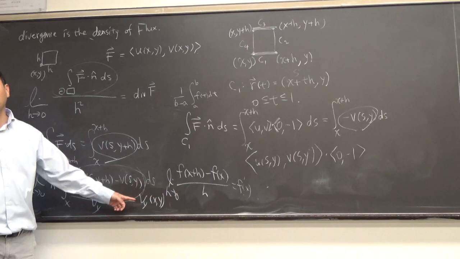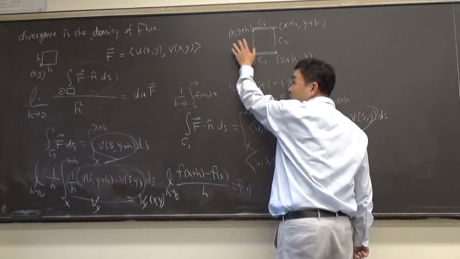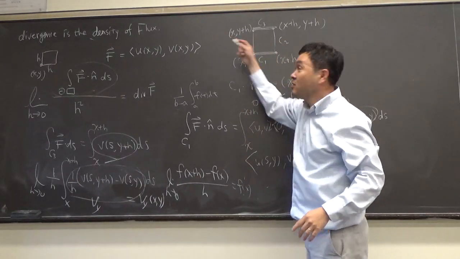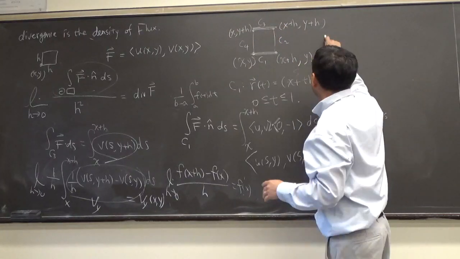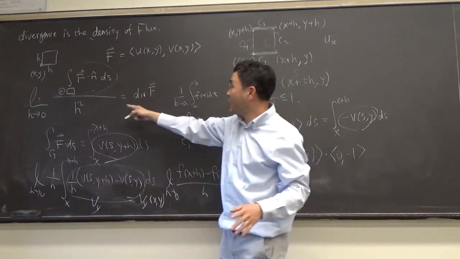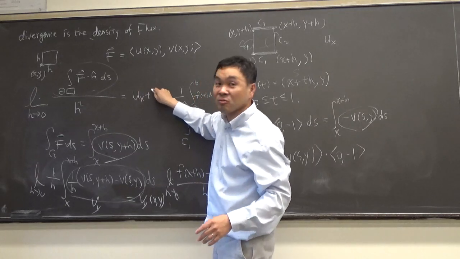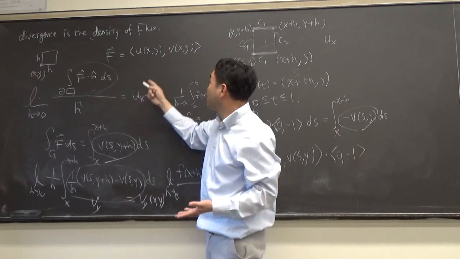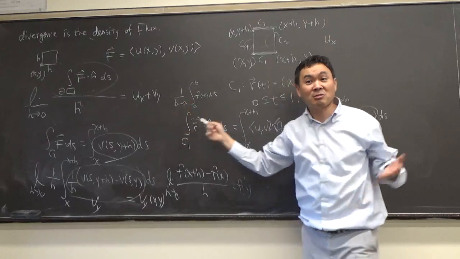That's one part of the divergence. The other one, if you do these two other ones, you're going to get u minus u. This will be the negative direction, this will be the positive direction. So again, you're going to get u differentiated by x from these two. So if you take that limit, the end result is u differentiated by x plus v differentiated by y. What's that? That is the divergence of F. Divergence is u differentiated by x plus v differentiated by y. So that's the proof. Okay?